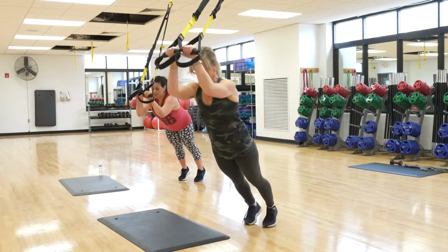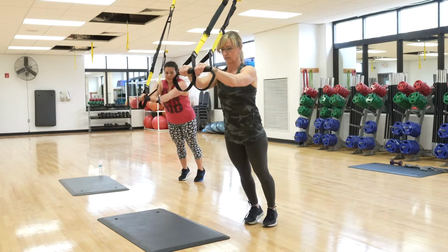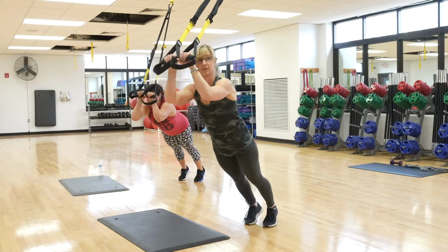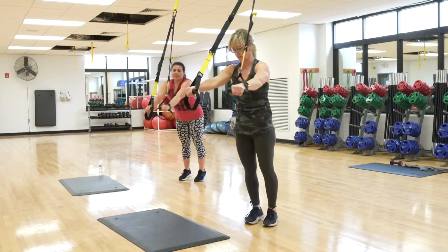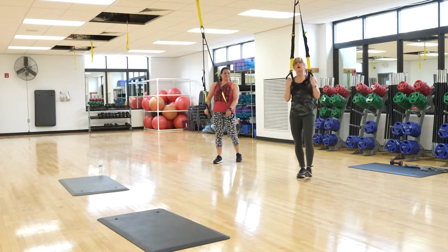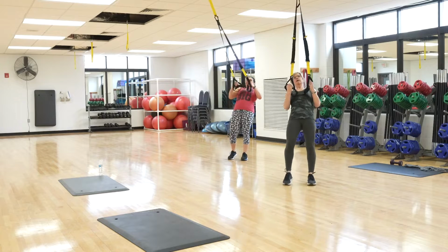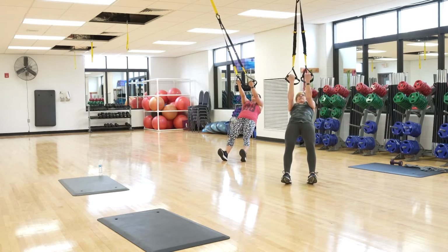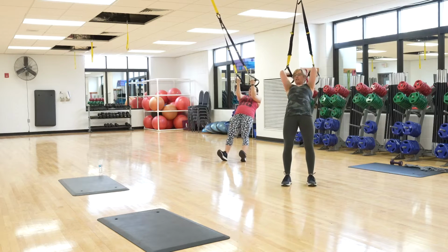You have 5 seconds. So think about your thumbs and your forehead touching. And done. Back to bicep. So that was round 4. Here we go. Pull it up. Elbows are high on that tabletop. Nice and close.